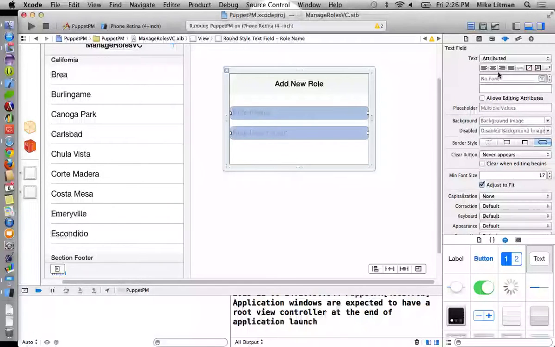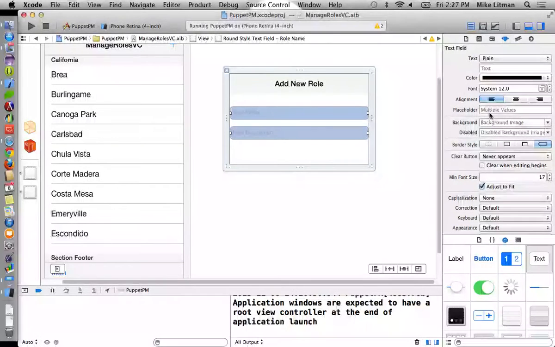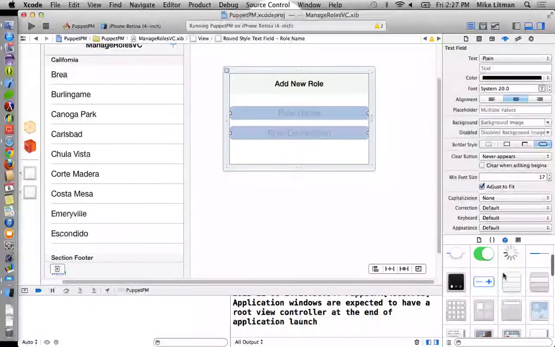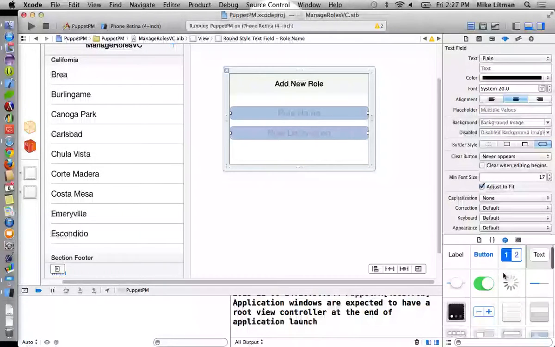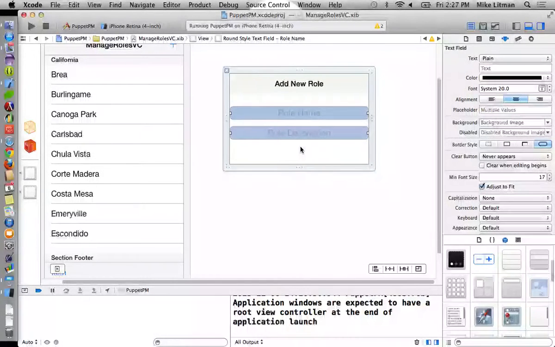What is attributed going to be? Oh, there we go. That's interesting. And we'll make the font a little bit bigger. Now the reality is we might want that second guy here to have multiple lines, correct?